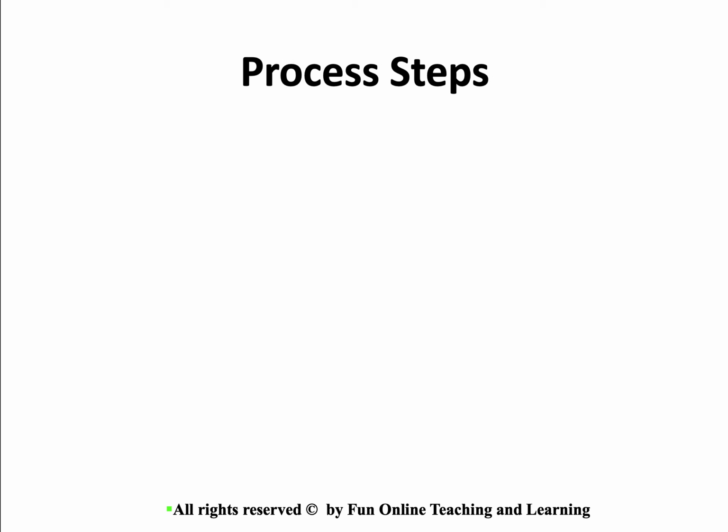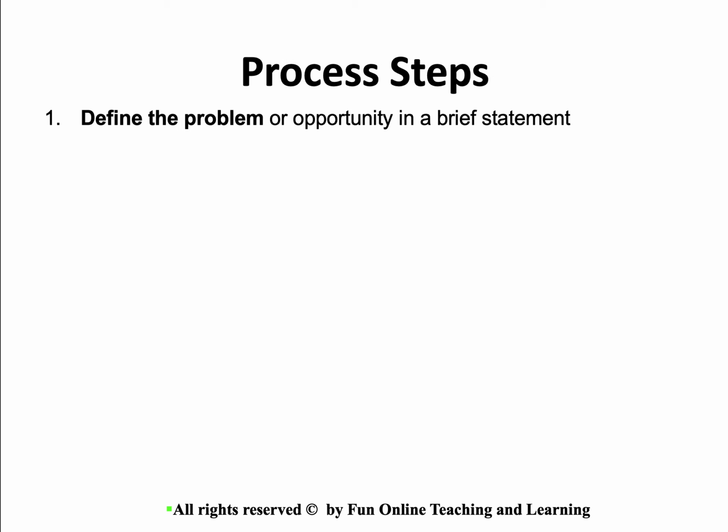Okay, so process steps. So first, define the problem or the opportunity in a brief statement. So where does this go? This goes to the head of the fish. Okay, define the problem. I must say that's the most difficult part, because first of all, to define the problem, you need to realize it and you need to be able to frame it, and even more than that, you need to get everybody signed on it and understand the same thing and agree with the problem definition.